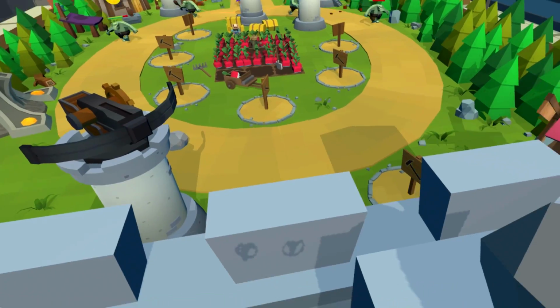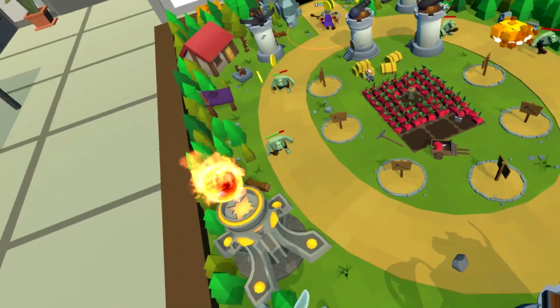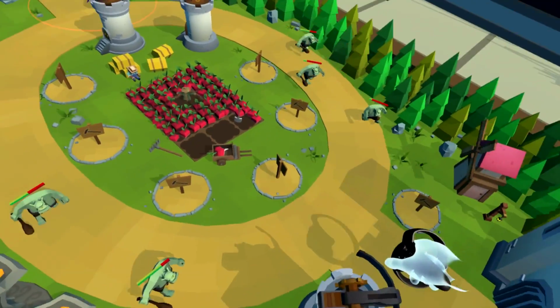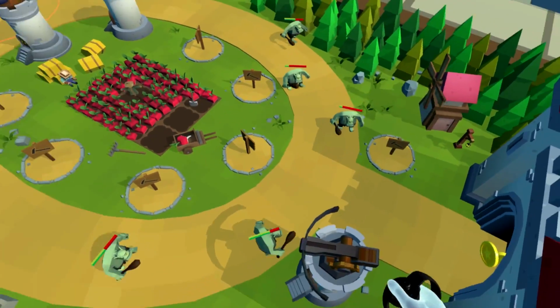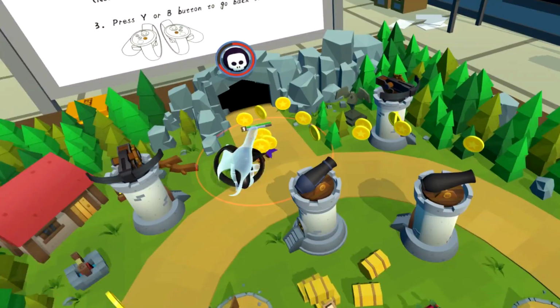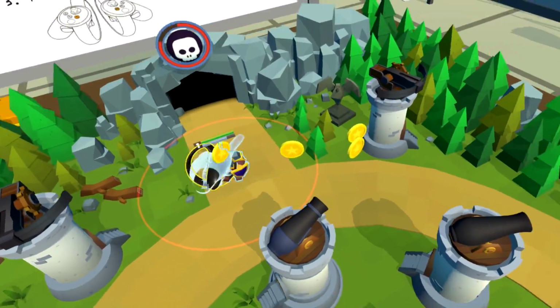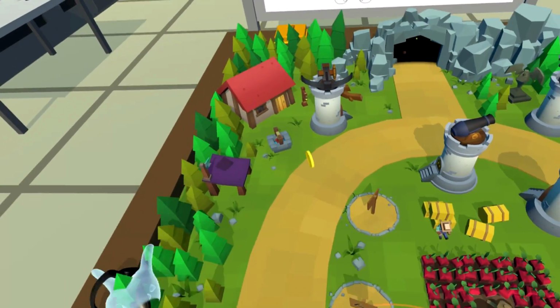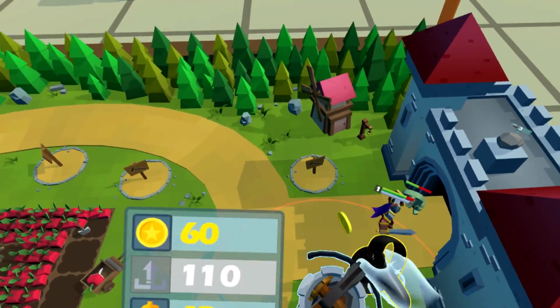Okay, we gotta go back to the actual room level, because they're stopping us. Oh, we got fireballs too. Eat fireballs, nerds! Oh no, this is not good. Did we not kill any of them? Oh no, we did. Well, they're about to do a lot of damage to our castle, unfortunately. I gotta collect the coins. Give me the coins.